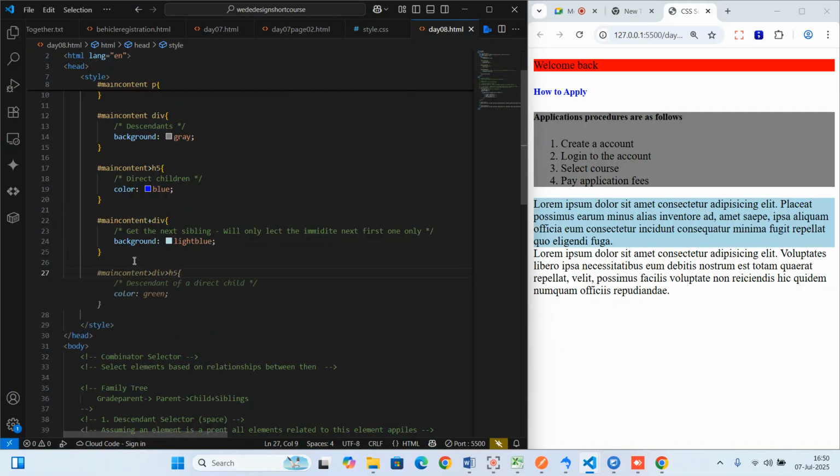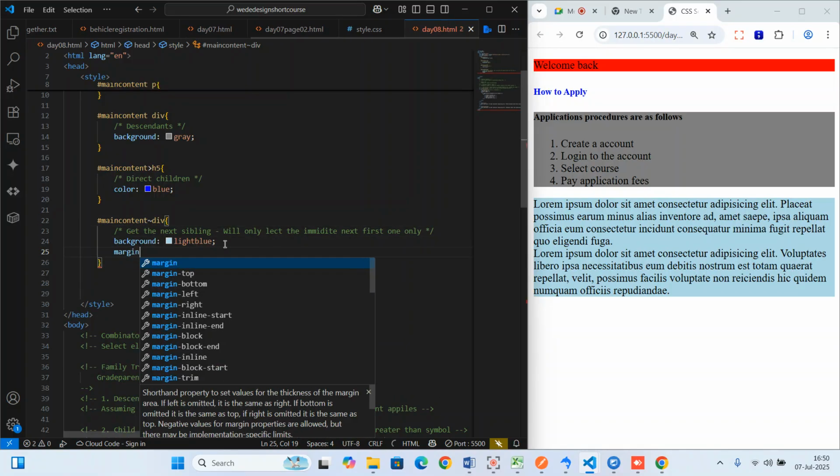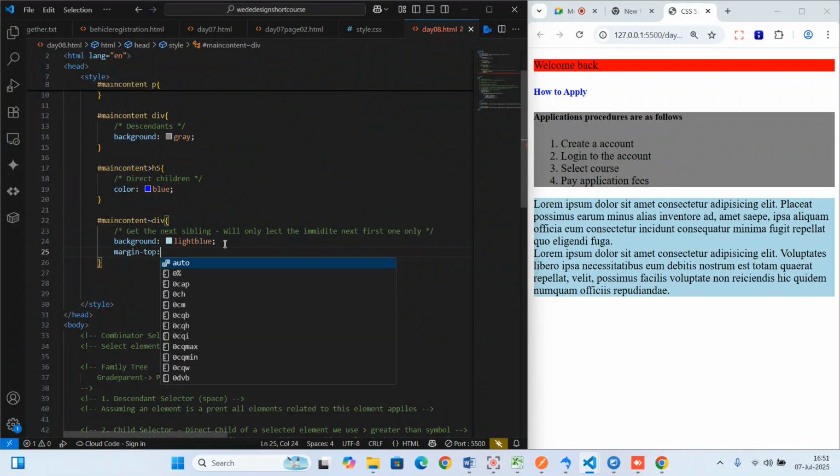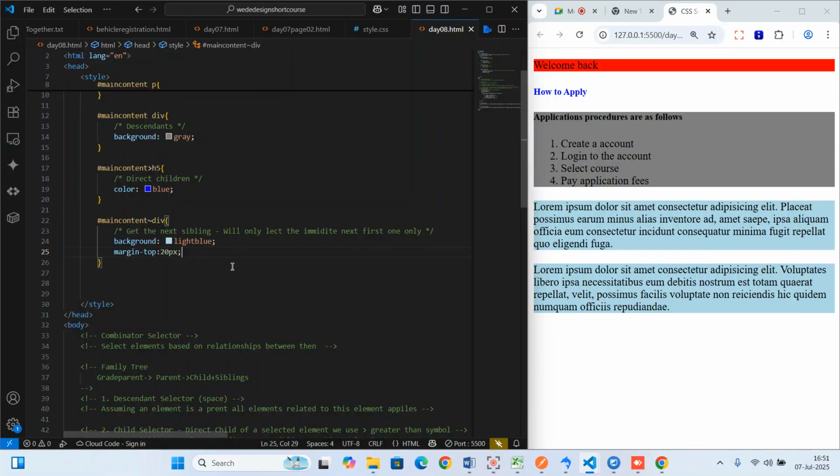To get all the siblings, what I can do is replace the plus with a tilde. Tilde is the key next to one. And you can see it has applied to all of them. Maybe I can give some margin, say 20 pixels, so that they are separated from each other. So you can see it has applied to this and that.